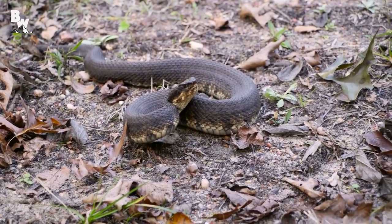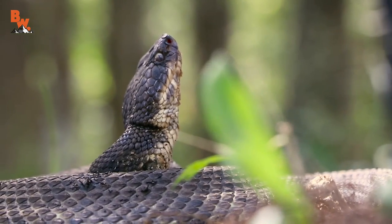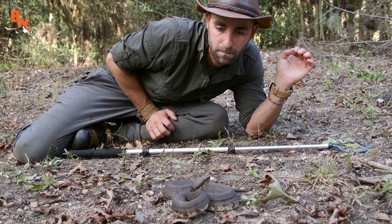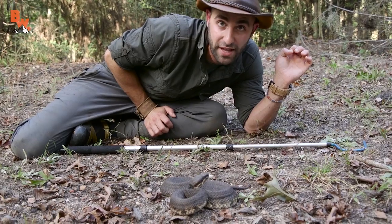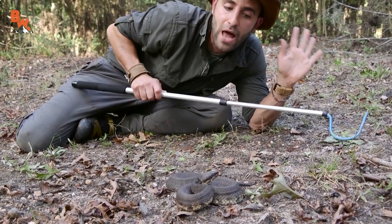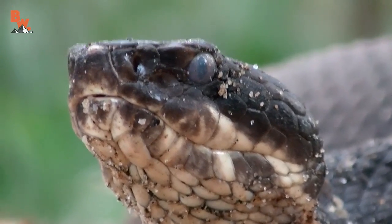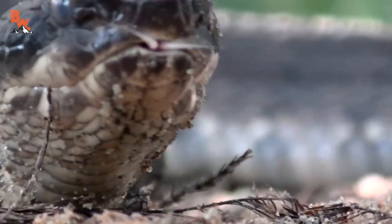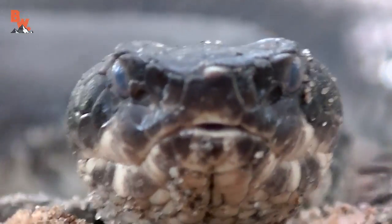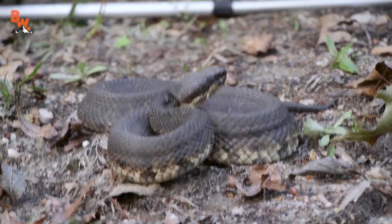There we go. So, Coyote, the water snake you just held had anticoagulant in its saliva. This snake has venom. What would this snake do to you? This snake would, depending how your body reacted, it could potentially kill you. There are not many reported deaths from water moccasin bites. However, that venom is incredibly toxic and it will break down your red blood cells. You could lose a finger, you could lose your hand. Let's just put it this way. If I'm tagged by this snake, we are leaving this scene and we are heading to the hospital. So I need to be extra careful right now.